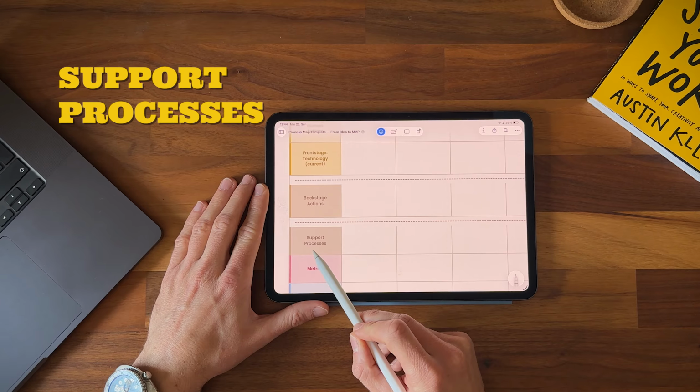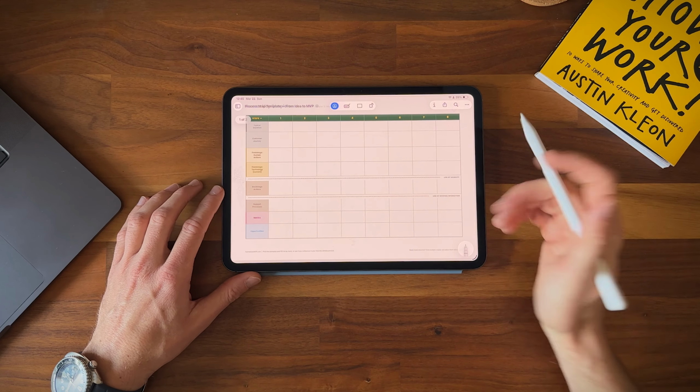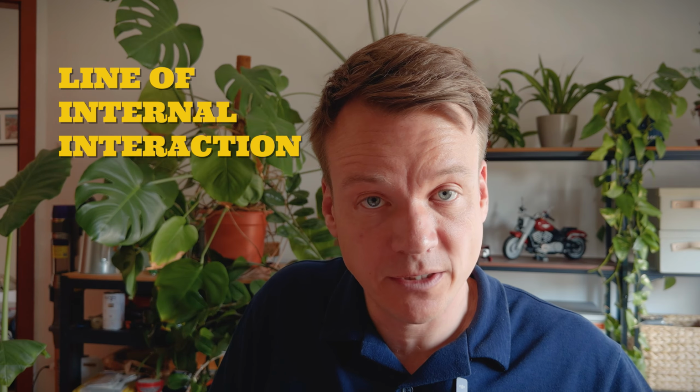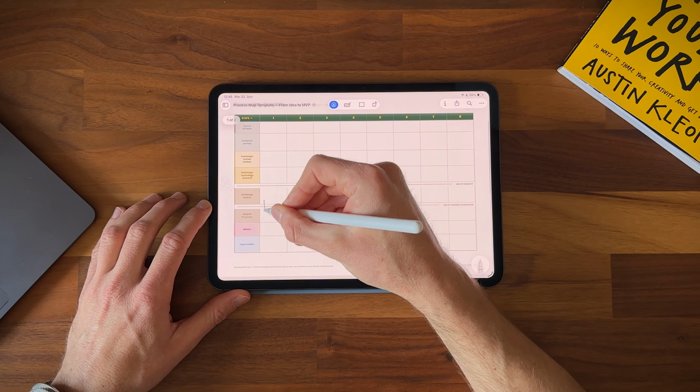The support processes is everything you are depending on. Think about a third-party tool, you have to buy some data, you have to use a third-party API, you need to do something. Even your email server is an external tool if you're buying from Google. So you have to write it down if it's in the process and you are depending on it and you have to pay for it. That's why there is a line of internal interaction here, because the information is moving around here a lot. You have to map that fully.